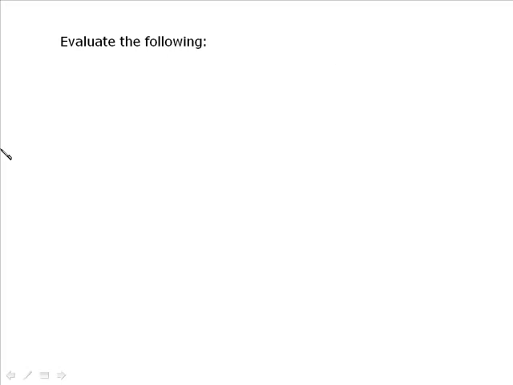First off, to evaluate the following. If you were given this expression, the log of 8 base 2 plus the log of 16 base 2, we can handle it. We can evaluate each one of those terms separately and then add them together. The log of 8 base 2 means 2 to what exponent is equal to 8, so you're working backwards trying to find the exponent, and that is 3. The log of 16 base 2, same thinking, 2 to the exponent of 4 is equal to 16. So this is 3 plus 4, which is equal to 7.